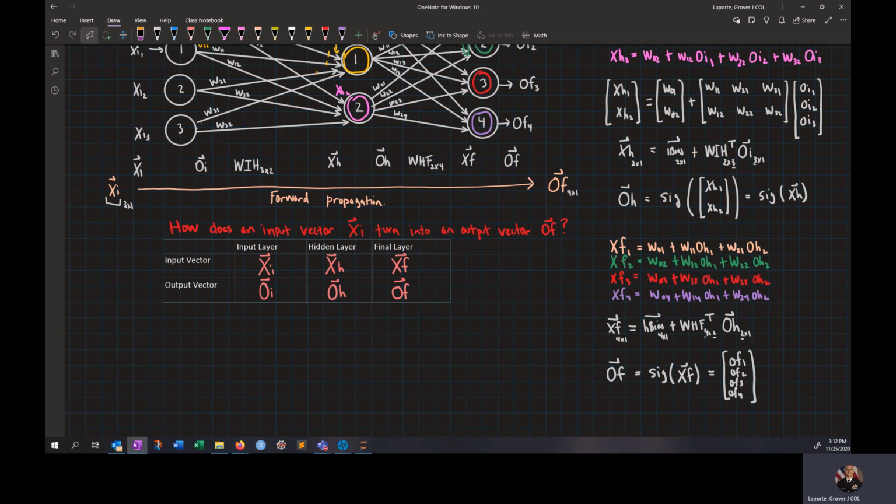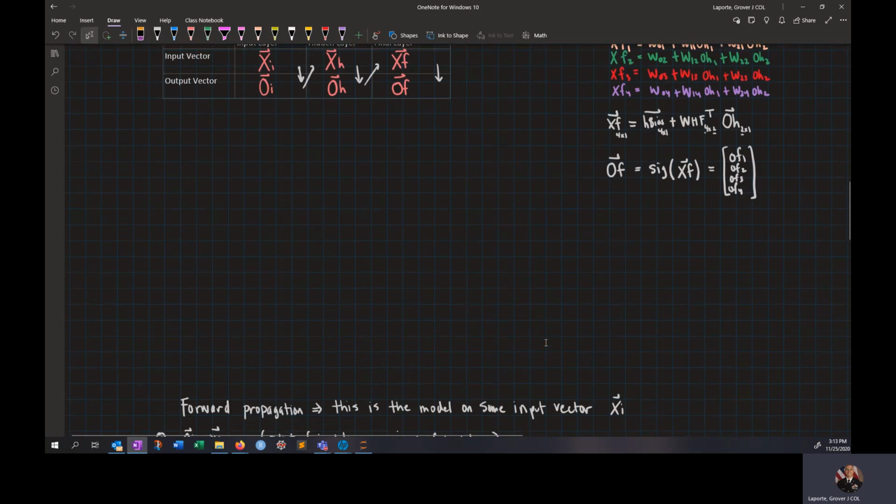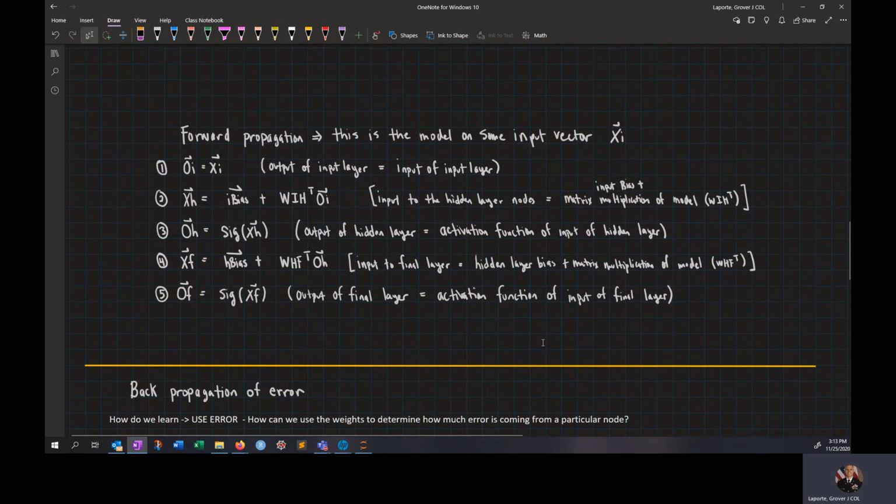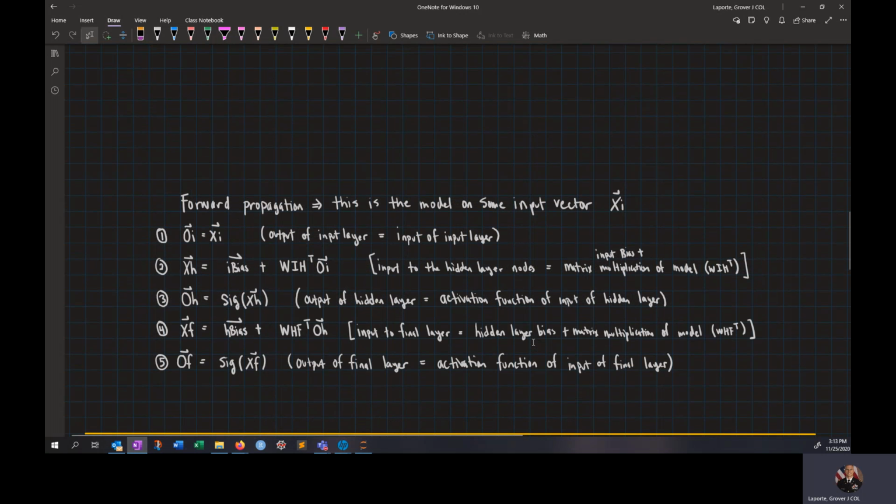All right, so again, sort of nomenclature here, the input vector and the output vector for each one of the layers, and you're moving from here to here, then to there, then to here, then to there, then down. Okay. If you were in class right now, I would ask you if there were any questions, but of course there is not. So we will move down and sort of summarize what's going on here.